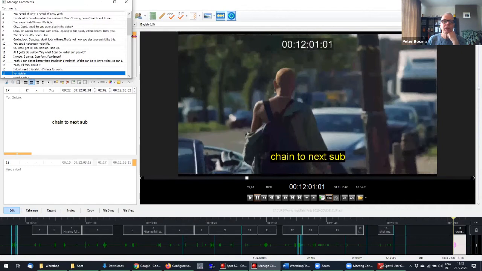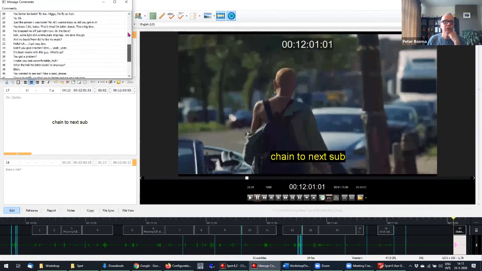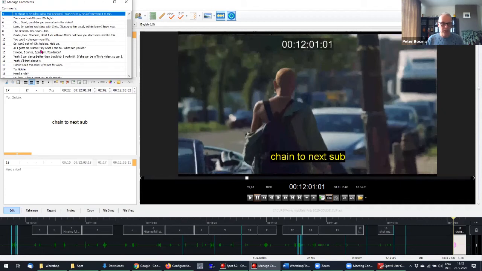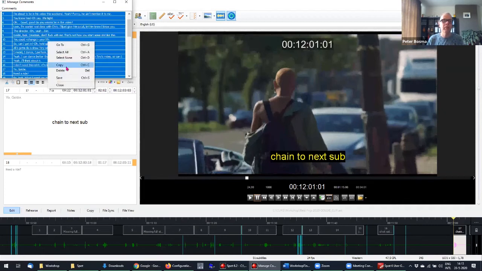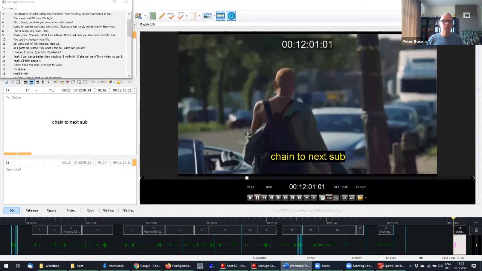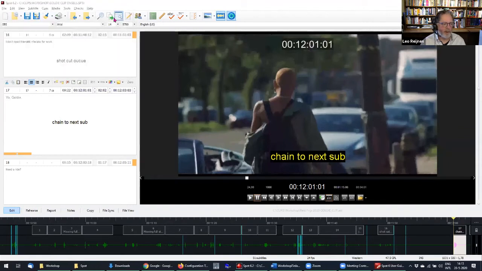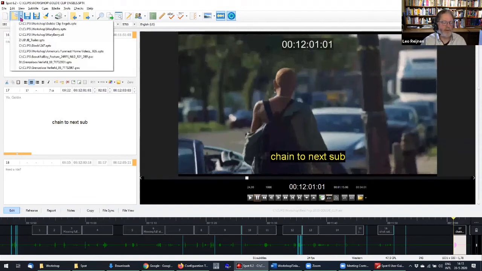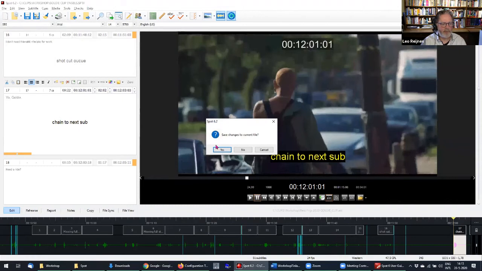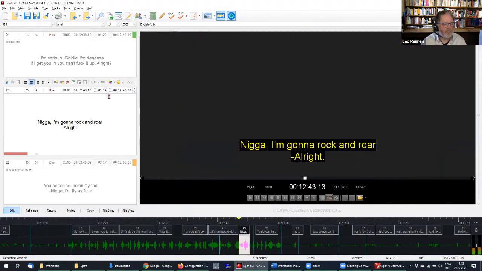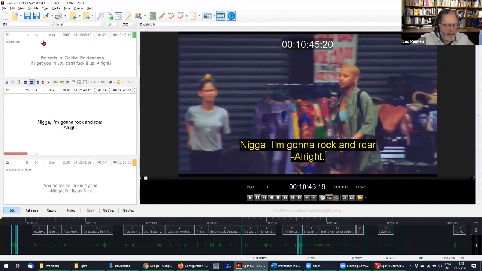Yeah, well, the whole manage comments window is very interesting because you can just select all these titles by pressing Ctrl A and then copy them into whatever you want, like an email or Notepad or Word. And this can come in handy. Suppose you have to deliver a file and you really want to add some remarks to the client, and you can just make those remarks in the comments fields and then later export them to Word or whatever, and you basically have your letter ready.